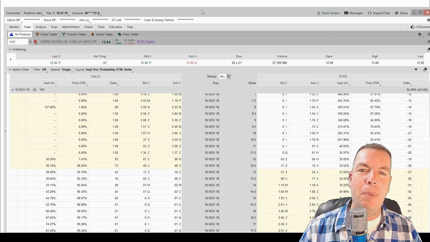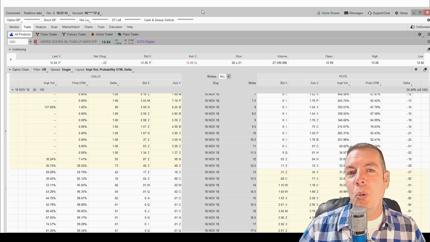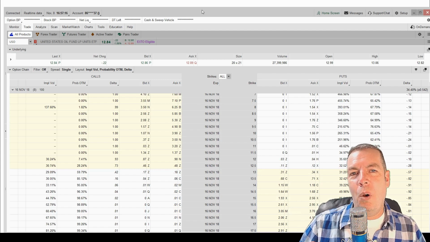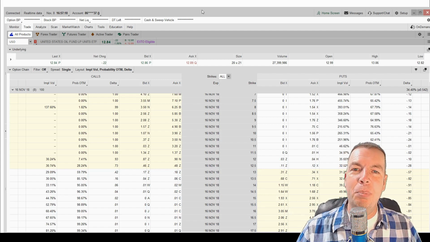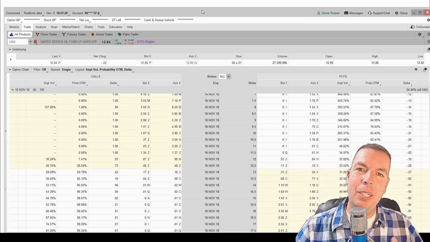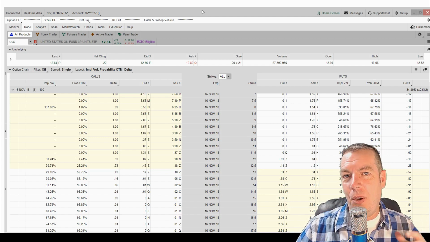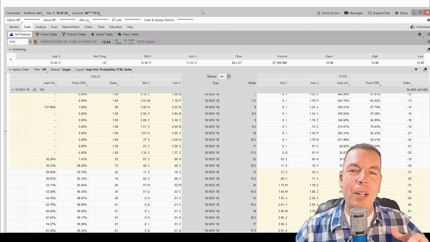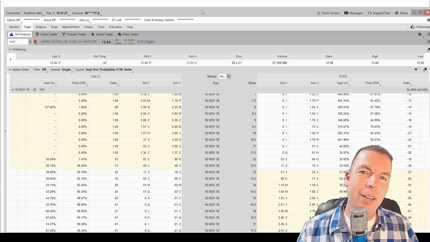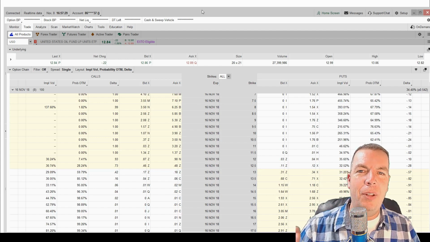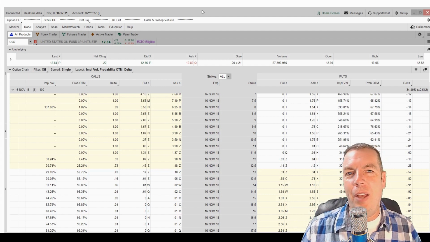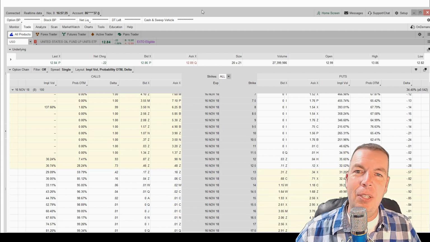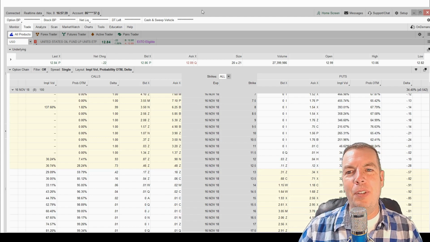Now, if you're a buyer when implied volatility is high, the stock might even move in the direction that you wanted it to, but when that implied volatility starts to decrease, your option value is also going to decrease. So even though the stock made the move you wanted, when implied volatility comes down, your option is going to lose value, and you could actually lose on that position even though the stock went your way. So it's so important to be on the right side of implied volatility.